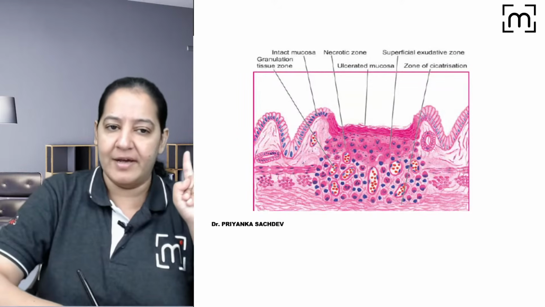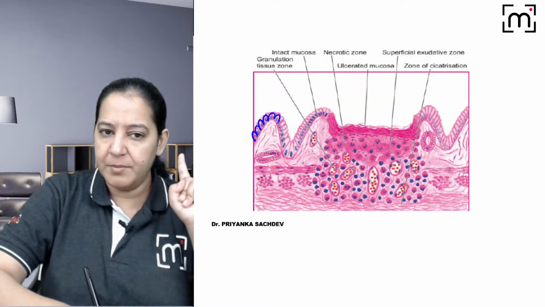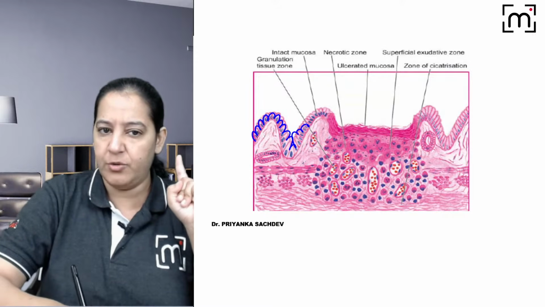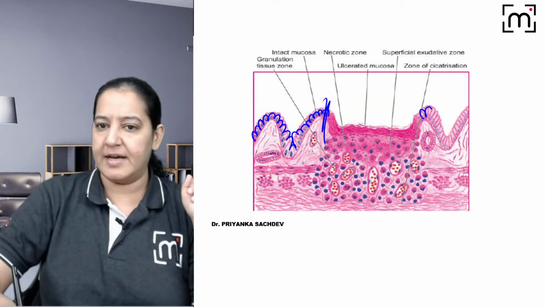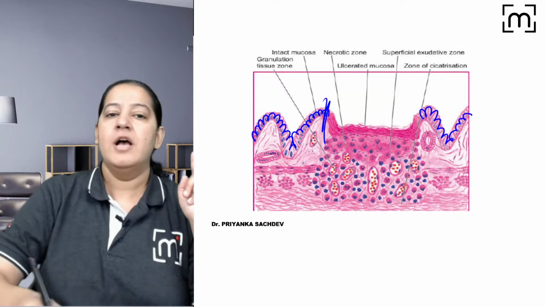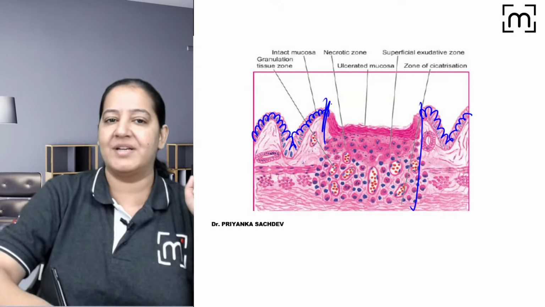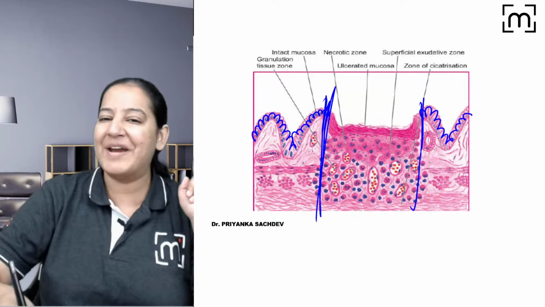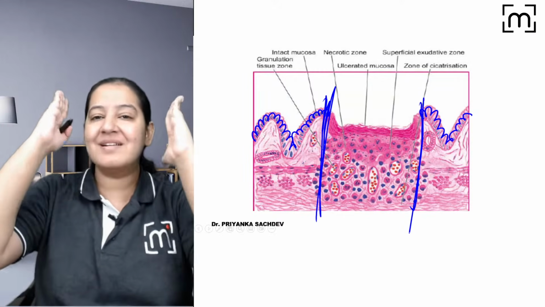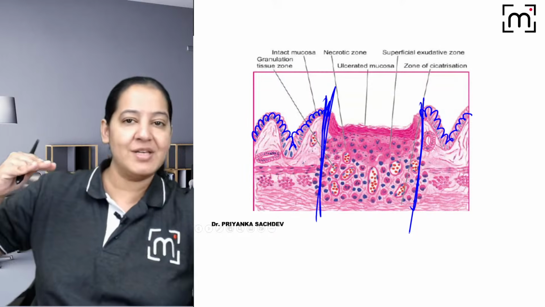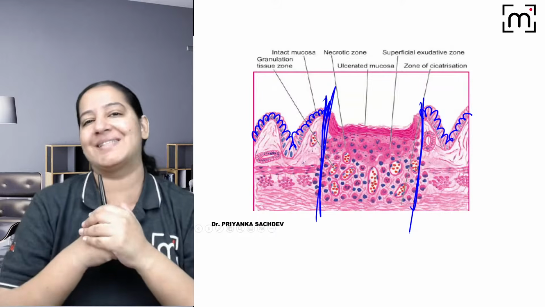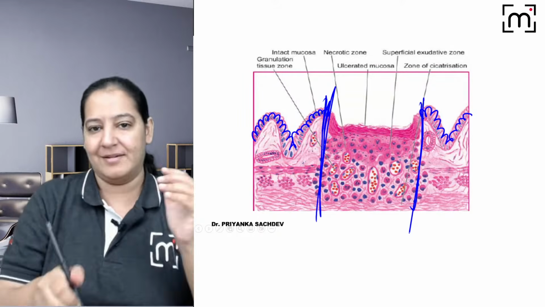So let me draw the 4 layers here. Can you see? This is mucosa. So mucosa is continued and discontinued here. And again here it is continued. So here I can say this portion is an ulcer. Can you also say a breach in mucosa? So this portion is an ulcer because there is a breach in mucosa. Beautiful diagram. You can see mucosa this side, but in between the mucosa is lacking. So that portion is an ulcer. Give me a thumbs up.